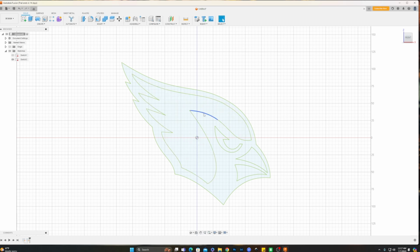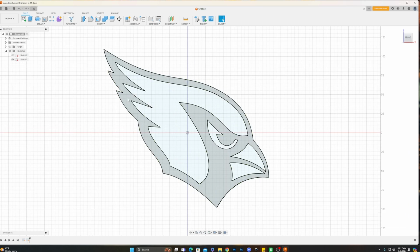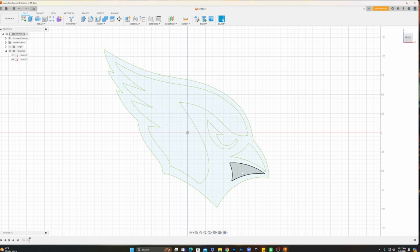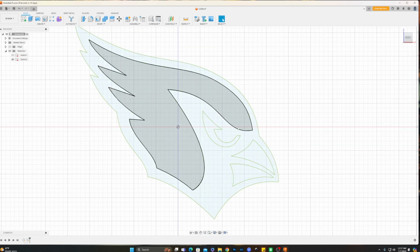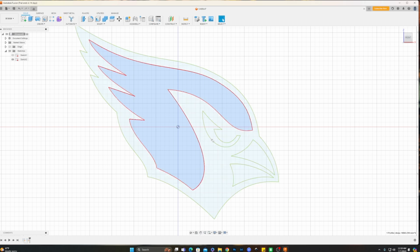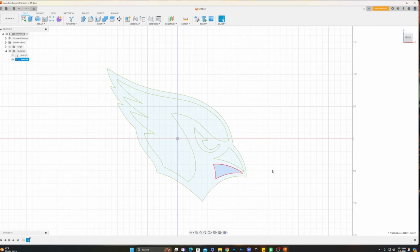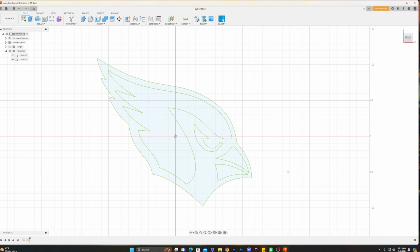Now, what you want to do is make sure that you can see how it's being highlighted on each section. That means all of these connections are good. That way I can separate this border, I can separate this border, I can separate this, I can separate that, and I can separate that. That's exactly what we want. Now, some models are going to be a little bit trickier, but once you learn the basics, you'll get an idea of how you can fix it and change it. It just takes practice. But this is going to be basic.